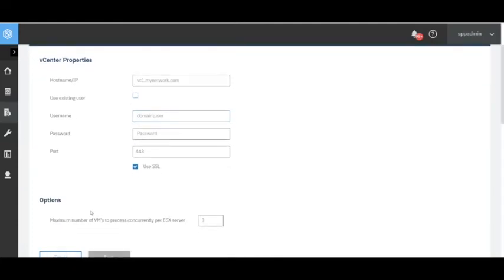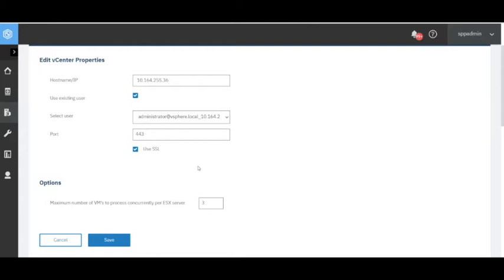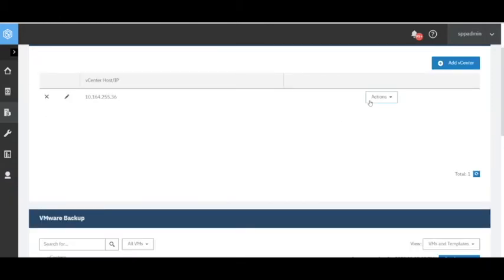Once you've inputted that information, you'll then see here, like we've got with our previous one, the hostname in here. We've got a selected user, so we've got the administrator that we've added in here at vSphere.local. So you can use the admin one. You could also use a specifically created user for Spectrum Protect Plus here. And then you can also see that we've set it to 3. Once you've done that, on the right-hand side, you've got actions, and then you'll click inventory.